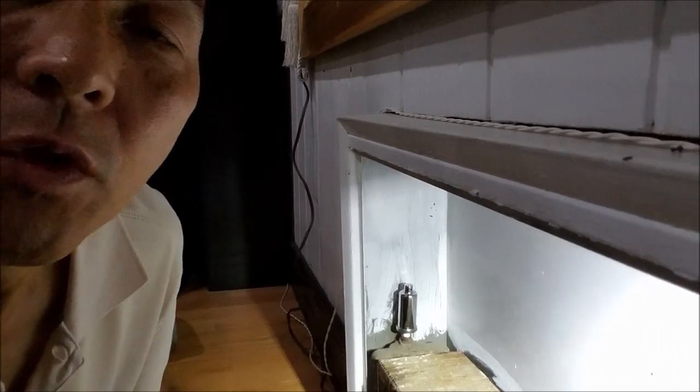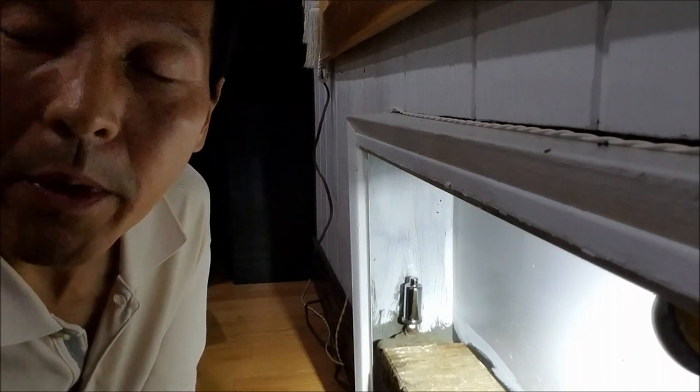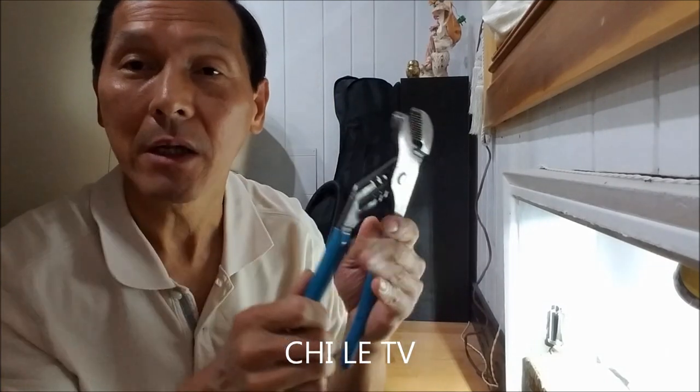So this vent valve you must replace, because it's going to cost you money. Your bill will be going up every month. Okay, this is just a small job, and I try to help people learn how to replace this vent valve to save money. You don't have to call a technician. You can do it by yourself, safely. This is not dangerous like a big job. Make sure to wear gloves and PPE like eyeglasses, and use a proper tool like channel lock, and maybe the Teflon. If you don't have Teflon, don't worry about it. This is just a small job.